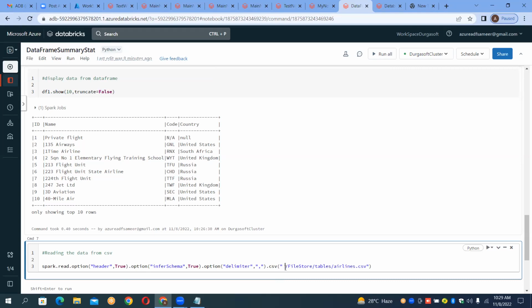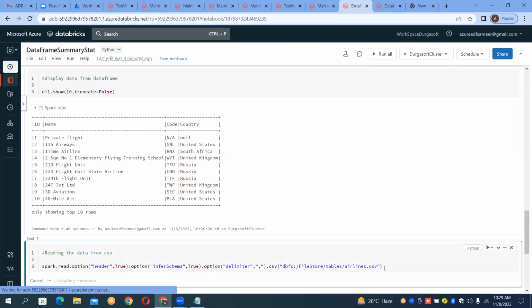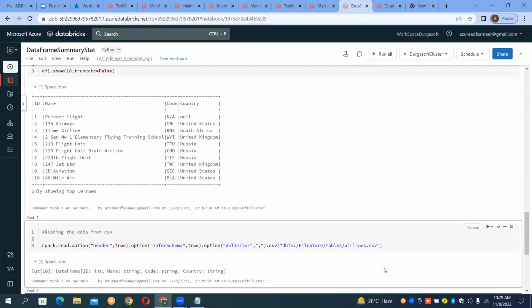There is a space before DBFS, we'll erase it. Now let's run this. Got it, guys? This is another way. Anything else, guys? Now we're able to do it.